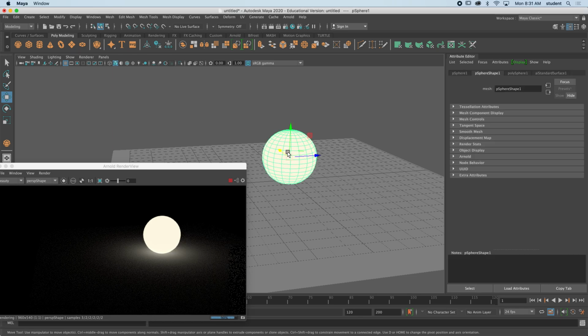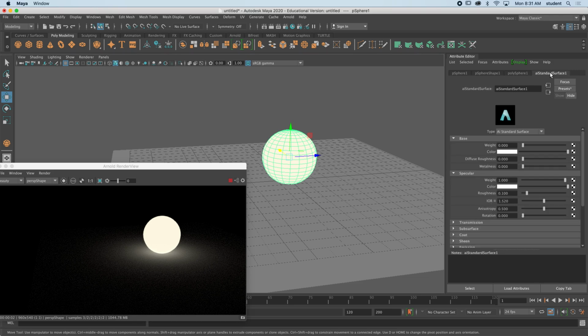I'm going to click this shape. And how do we get to the texture, right? I'm looking at the polysphere. I don't see anything with texture. It's always the tab to the far right. Those are the ones that have the textures, the tabs to the far right. You can see standard surface right here, standard surface 1. So what can we do?